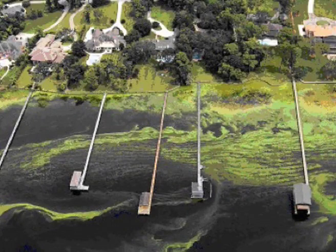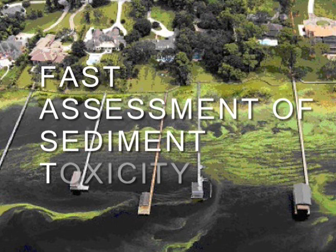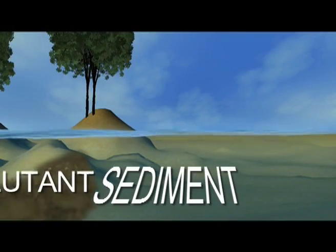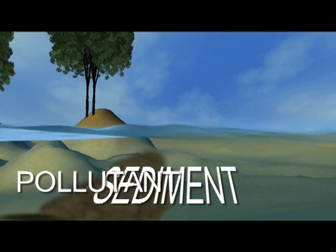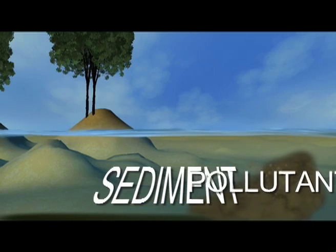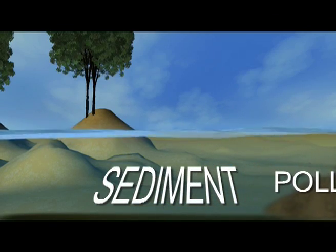One method we've developed for making pollution visible is called FAST, for Fast Assessment of Sediment Toxicity. Sediment is the material under the moving water. Because many pollutants accumulate in the sediment, the best indicator of local water pollution problems often lies not in the water itself but in the sediment beneath it.